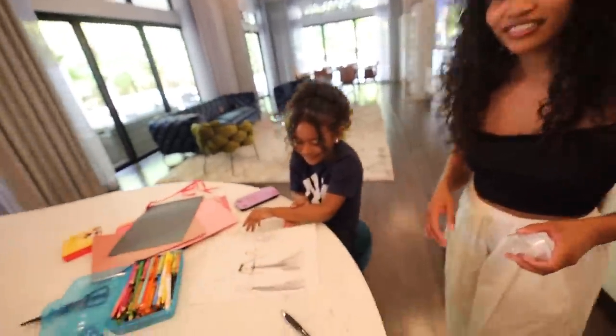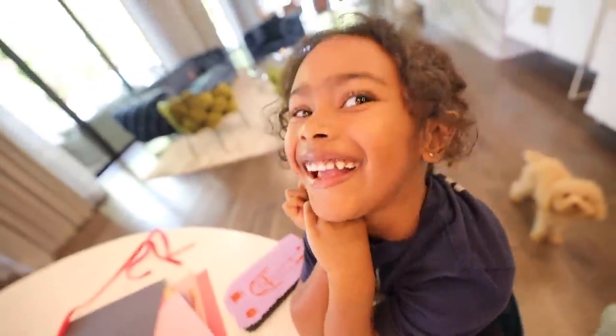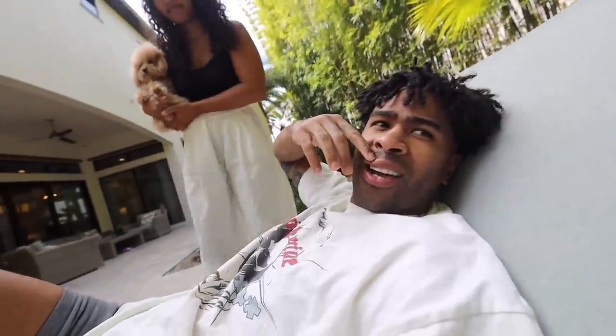Ava is obsessed with Wednesday — look at her nails, they're black. We made it a week back living together. How do you feel? I feel like my life is going to be so much better now. I feel like I'll have a lot more structure in my life. Every man needs a woman to have structure in their life, and all I am is structured.